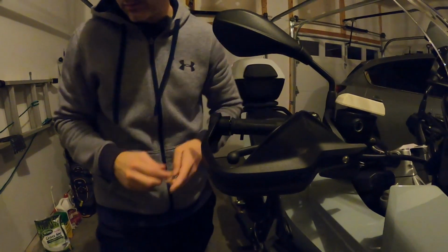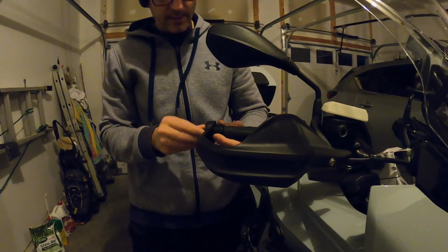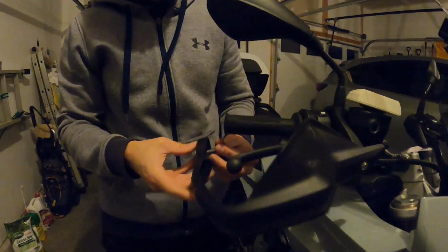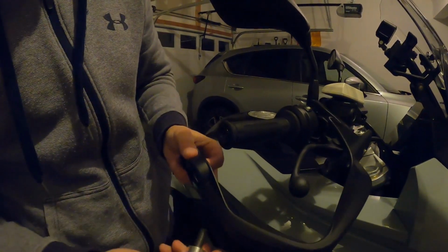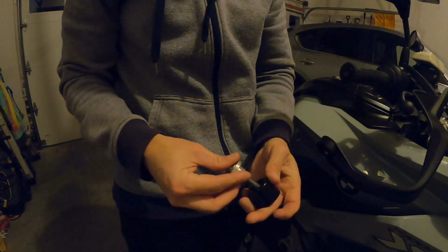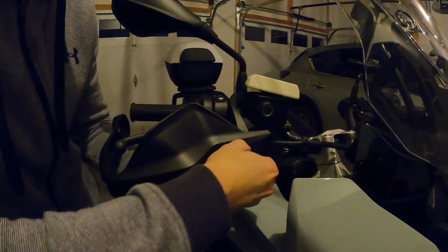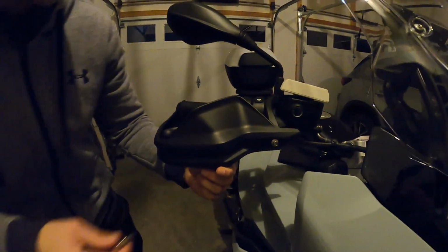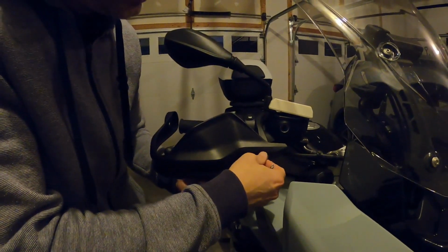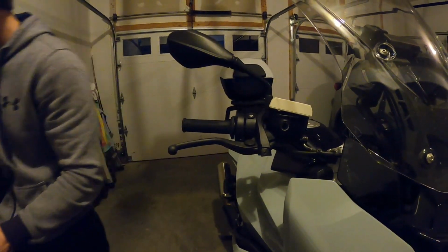Take this one off. Do that real quick. You want to be careful with these spacers. They're kind of heavy, and you don't want to drop them on your bike. So that's this guy here. When you take this off, you're going to see there's 3 pieces. You got your spacer, right? And then the bolt. You're going to save those because you're going to use them again. And then this bolt here, this Torx. Oh, it doesn't want to come out. Grab that. This one you're not going to use, but I recommend saving it just in case you ever need it. Plus, it says BMW on it, which means it was 3 times more expensive than it probably should have been.